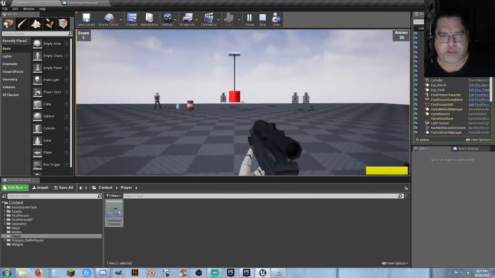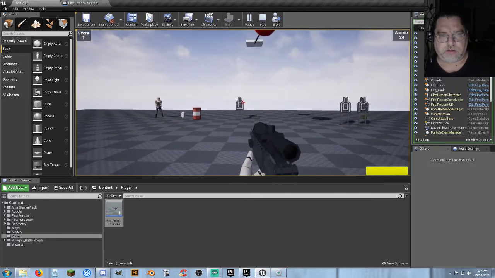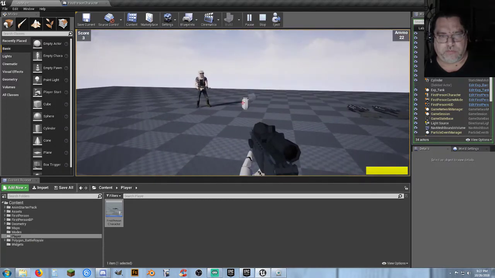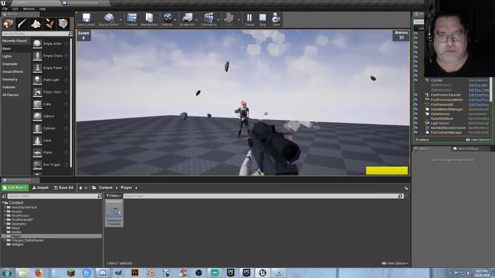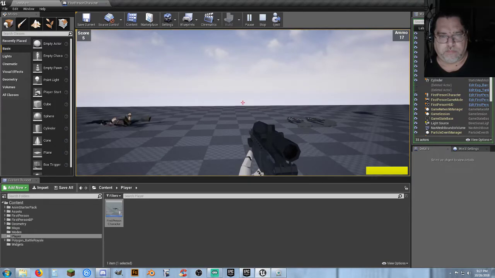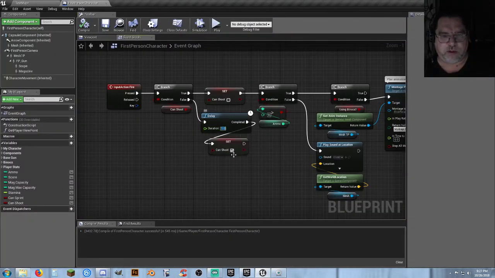Doesn't matter if you miss or hit. We have a delay. So I like that, but I'm going to actually set it to 0.5. Give us a little bit faster shooting without being spamming.